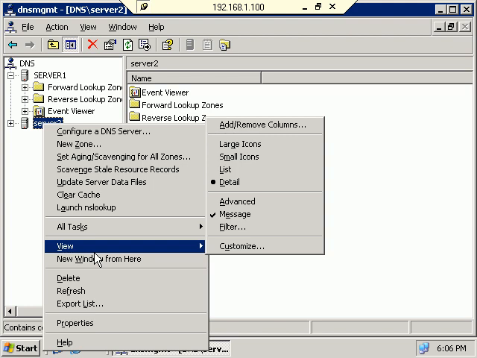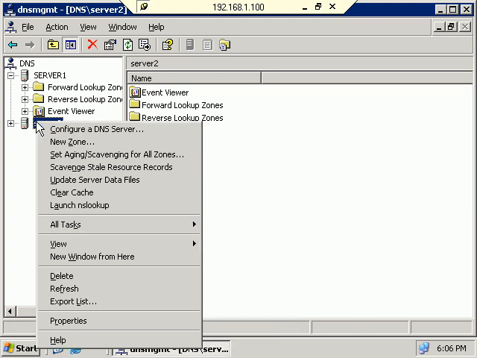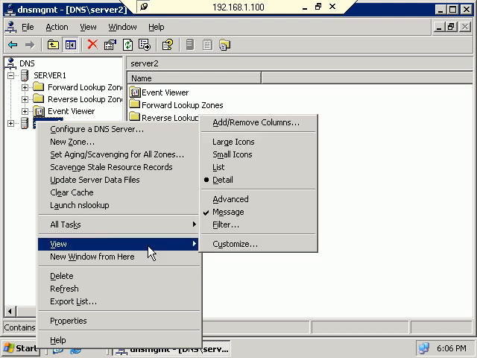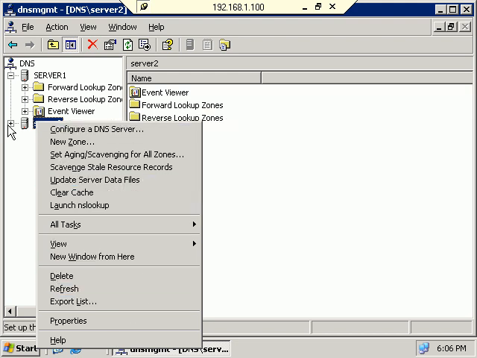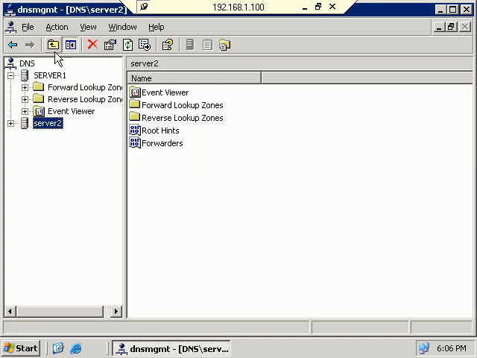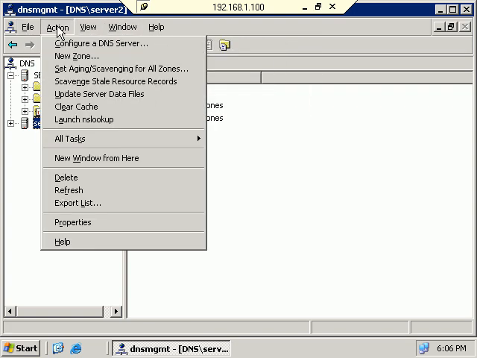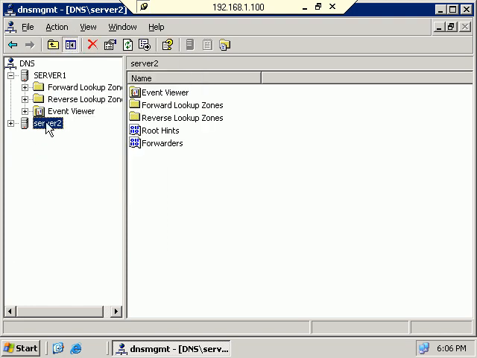So right now I'm going to close out Server 2 because I don't want to see it in the wizard right now. It's not letting me close this out for some reason. I wanted to just get it out of the console here. I bet we can do it someplace up here. File, exit, view. Well, how about we just ignore it for right now? It's just trying to get this off so we don't have to see it in our console, but we'll ignore it for the time being.